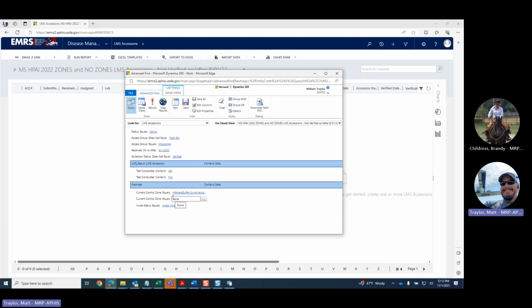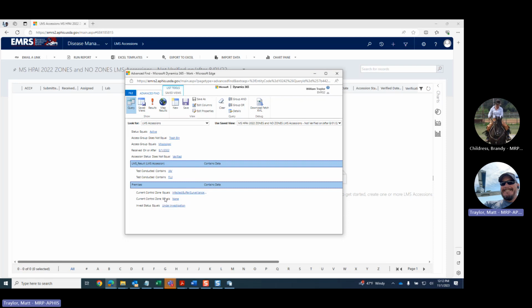Depending on how many commercial premises are in the control area, that determines what your workload is going to be like every day as far as the LMS sessions. Okay. But that's how you could filter that out, with this right here.